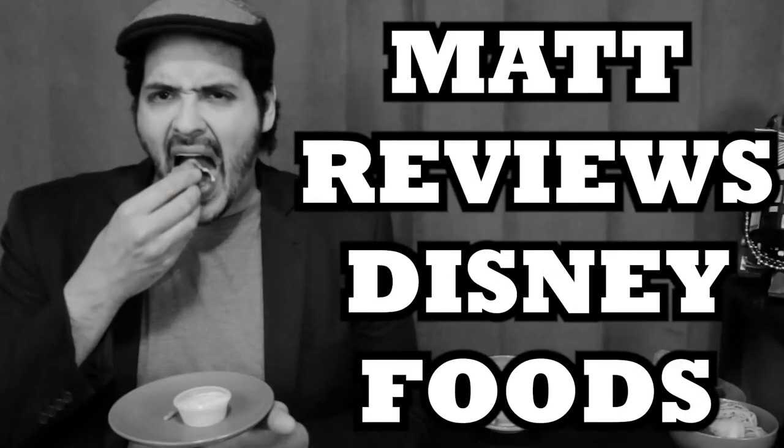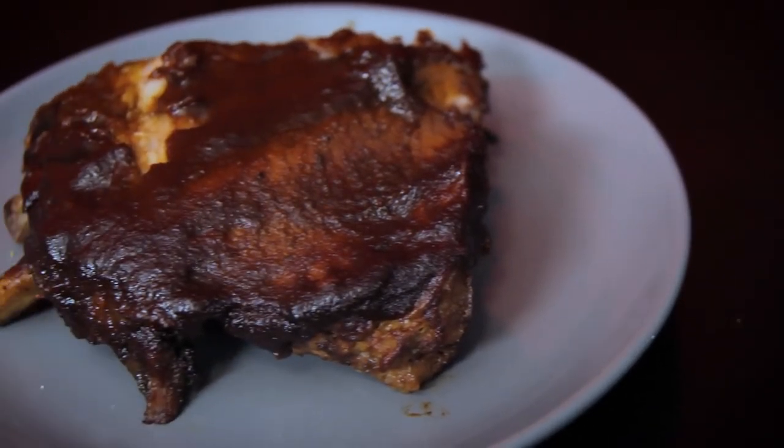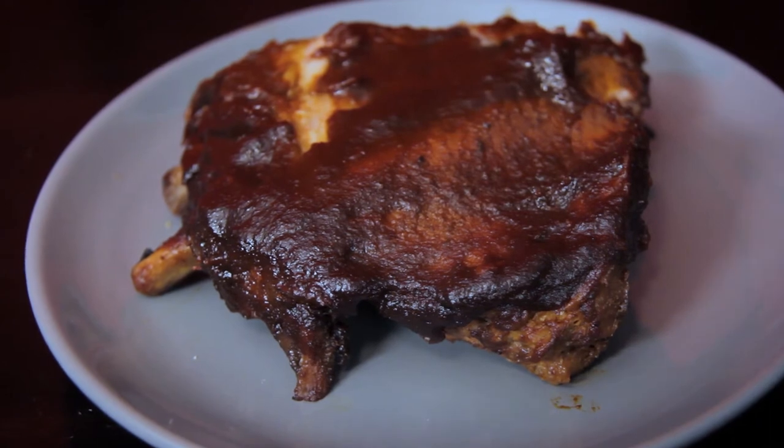Okay, next up we have Flaming Tree Barbecue Ribs, which is inspired by the ribs at the Flame Tree Grill in Disney's Animal Kingdom. Disney did release their barbecue sauce recipe from the Flame Tree Grill last year, and I did actually Google this just so I could see what's in that recipe, so I can try to use my taste buds to see if the Yacht House did in fact use the authentic Disney recipe.